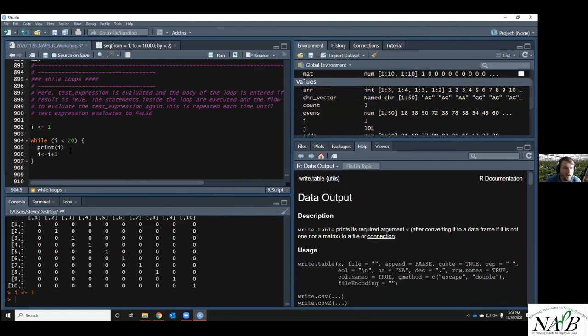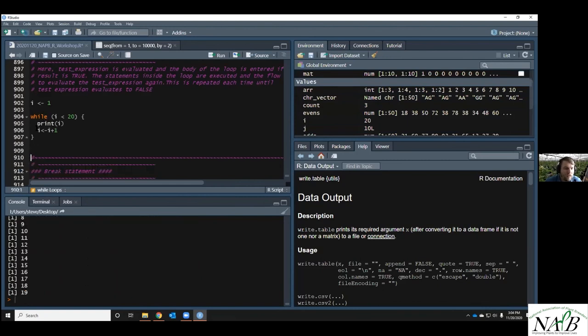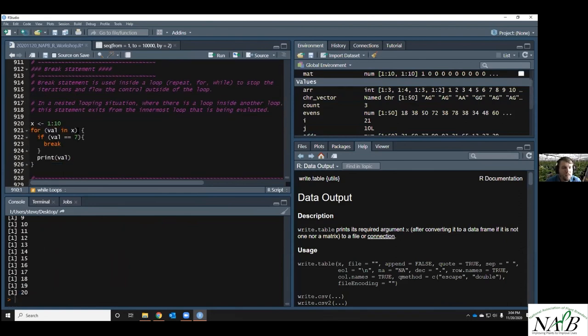But for example, we'll do it here because this is an easy one. Okay, it's printed, it's done the print I, and then it stopped because it tested it. It tests first, and if it's true, it's done. And so we don't see a 20 here because it's like, oh, I is 20, so we're stopping. If we said I is less than or equal to 20, then it will print. Oh, we have to reassign it, right? And then we can print it and it'll go all the way through. So that's a while loop, really easy.